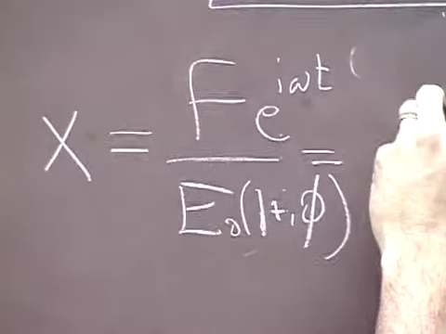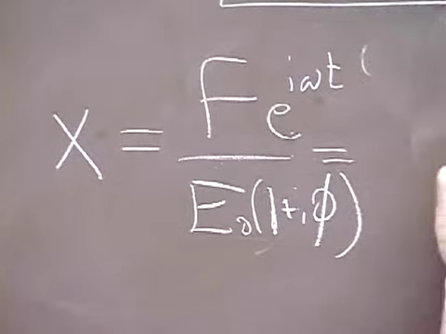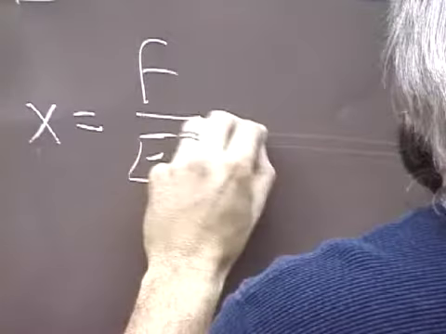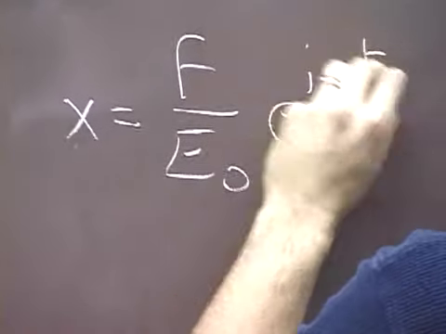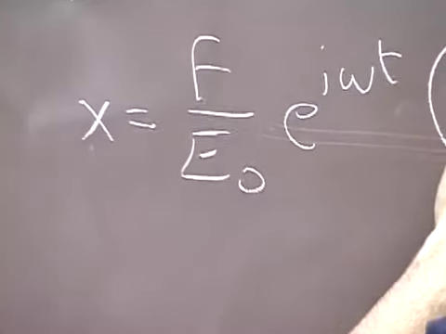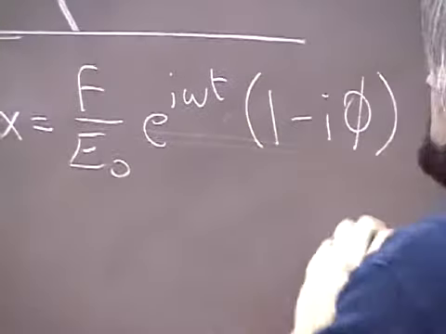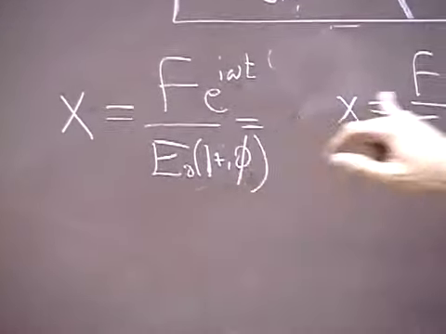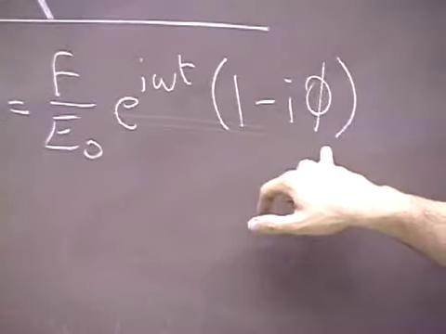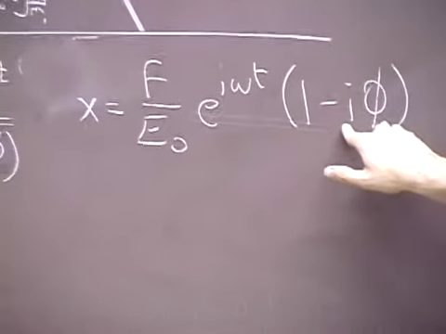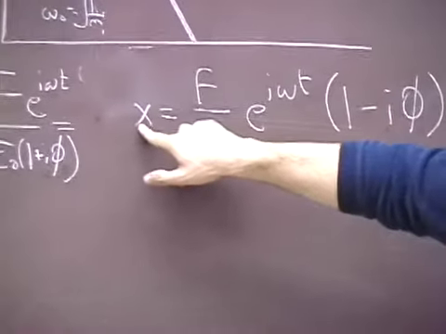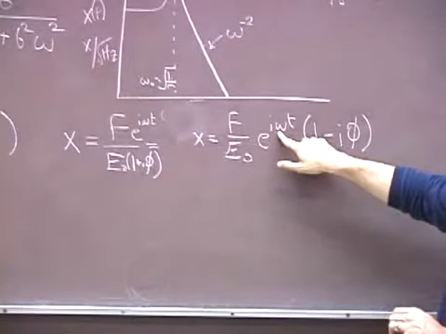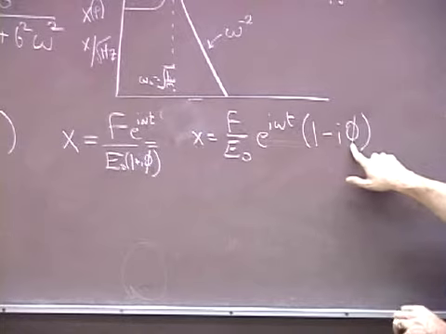To show that x is equal to... and in the limit that the dissipation here is very small, we can do a Taylor series expansion and bring it up to the top here. This is a phase lag now. The response of this system to some applied force at some frequency is itself sinusoidal, but with some phase lag.